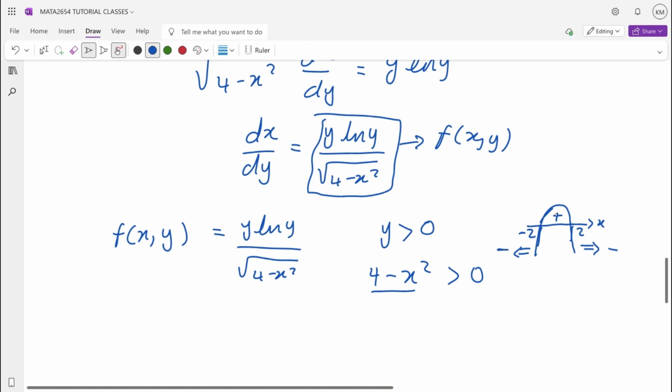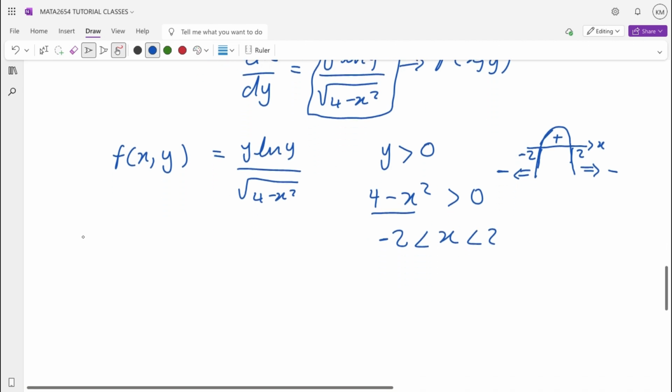But now we are just interested in where it's positive. So we see that it is positive where x is between minus 2 and 2. Okay, so that is how you find it. Don't try to solve this by transposing x to that side and taking the square root, and then you end up having something I don't understand. So don't make that mistake. Just investigate your parabola like that, then you will find that it exists where x is between minus 2 and 2. Okay, so this is where f of x y is continuous.